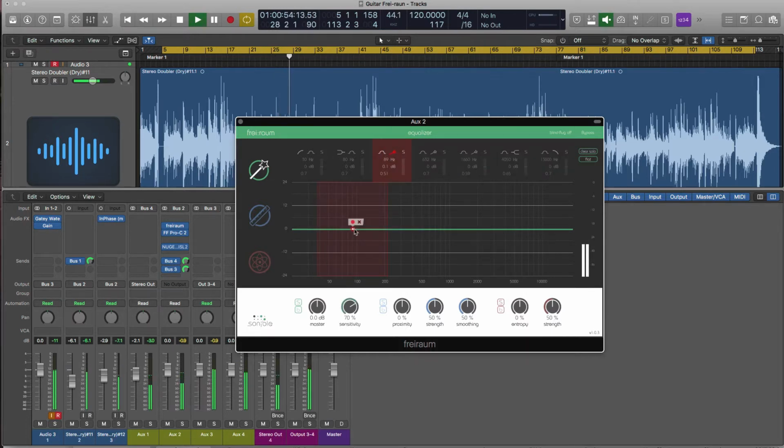You see a tab appears above the node for the band with a circle in it, and if you click the circle, it'll go into analysis mode and flash a little pause indicator. Now it's listening to the audio and trying to determine where there are resonances, and then it will create a complex filter, and we can use the node to cut and boost that complex filter.